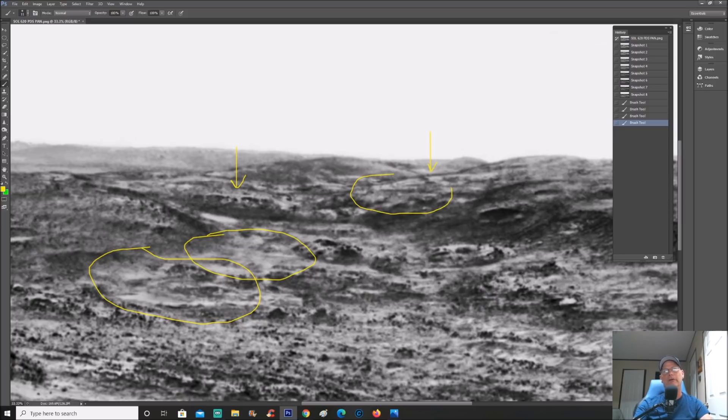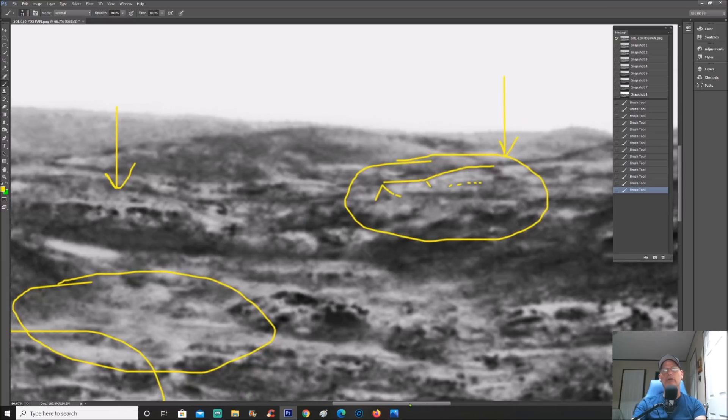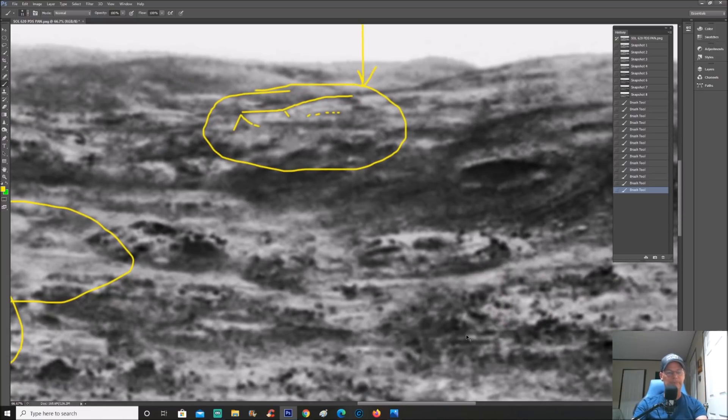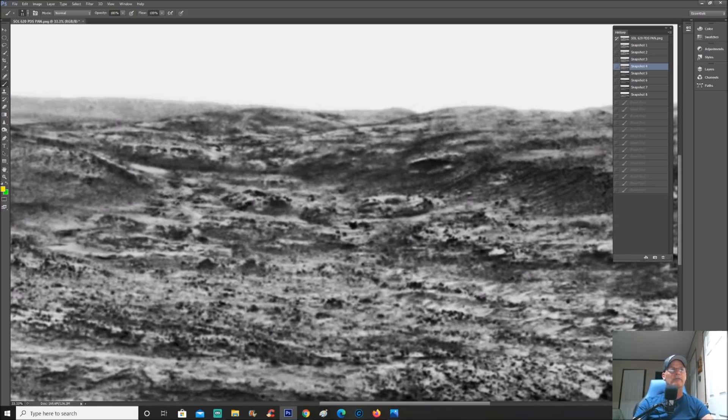You will see these coming out cleaner — what look like structures, ruins of structures, whatever they may be. I like the design of this piece in the back. Almost like some kind of weird building — when you zoom in, check this out, the way it comes up behind this so-called mountain. I don't think it's a mountain, to be honest. It does this, comes up, goes like that. There's like another section of it right here, then what looks like one, two, three, four, five. I find that pretty interesting.